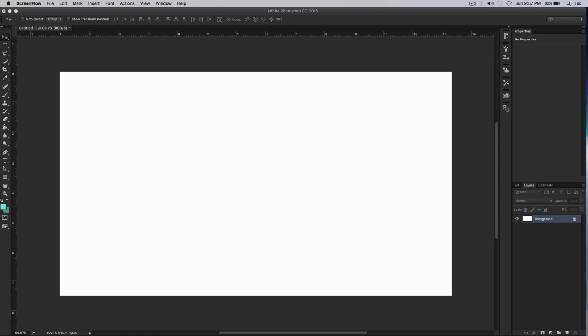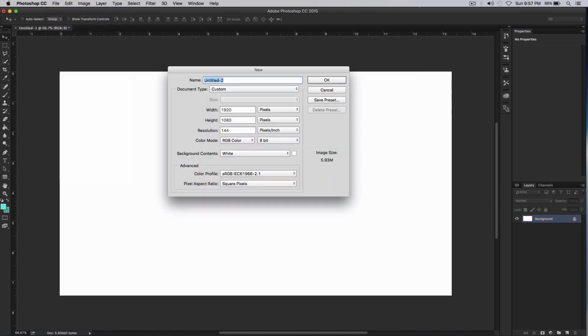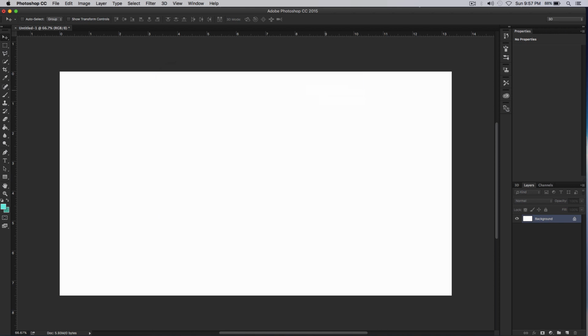So guys, the first thing you need to do is go to File, then click on New and set the resolution to the resolution of your video. By this I mean, if your video is 1080p, then this should be 1920 by 1080, and if it's 720p, it should be a resolution of 720p, and if it's 4K, put a resolution of 4K right here. Then click on OK once you are done, but I have already done that, so I'll just click on cancel.